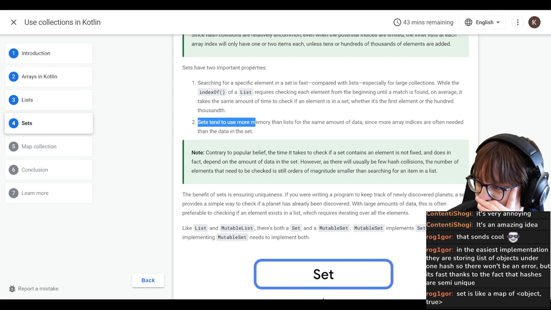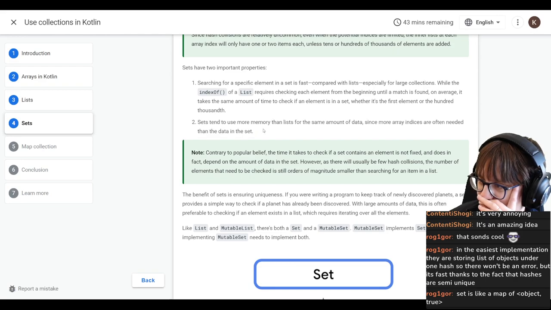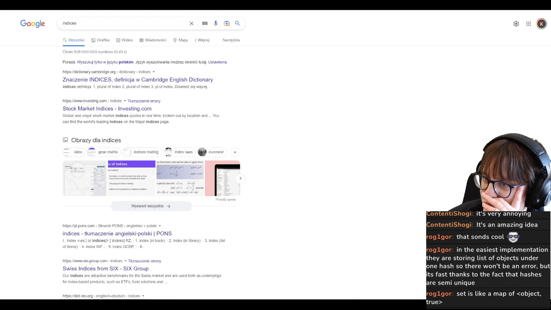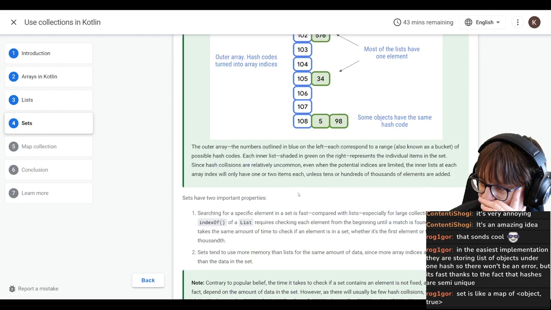A set tends to use more memory than a list for the same amount of data, since more array indices are often needed than data in the set. Indices, the plural of index. Oh, I didn't know. Okay, yeah, because they have a lot of hashes, so whatever, yeah.